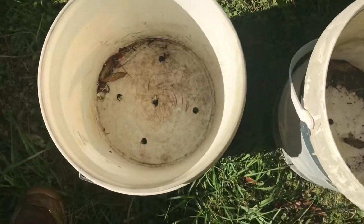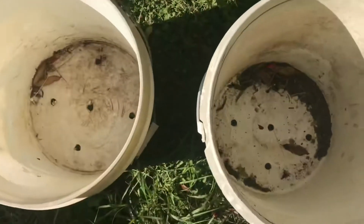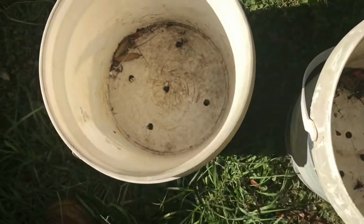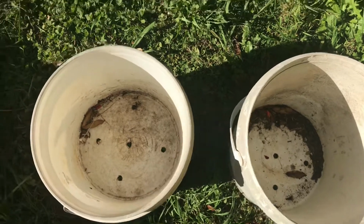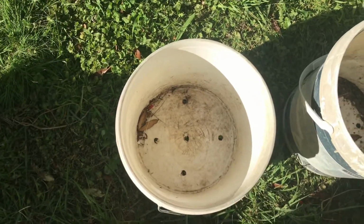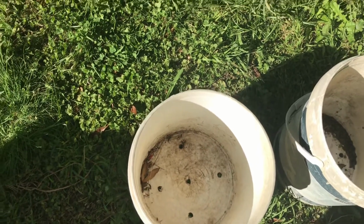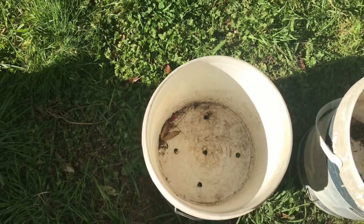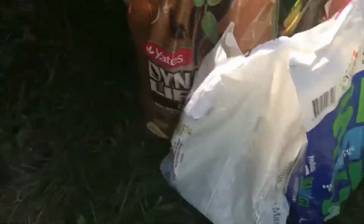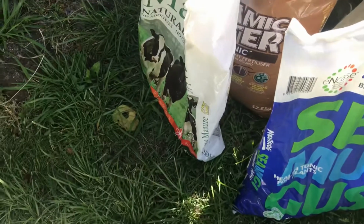A couple of my buckets, as you can see, they've got 5 good sized holes in the bottom, so they will drain out well. The narrower bucket, I'm going to put the Yacon in that one, and the wider bucket, I'm going to put the sweet potato in that one. They're both a 20 litre, which would be 5 gallon. But one's just a bit wider than the other, and I want the wider one for the sweet potato. Alright, now because everything I'm planting's a pretty heavy feeder, we're going to go a bit nuts with the fertilizers.